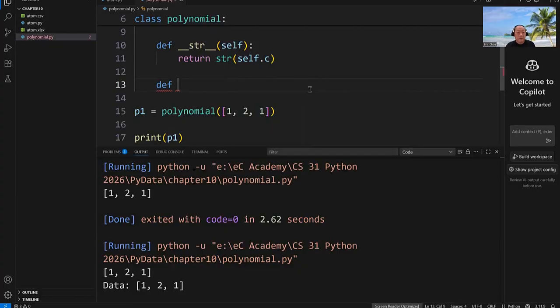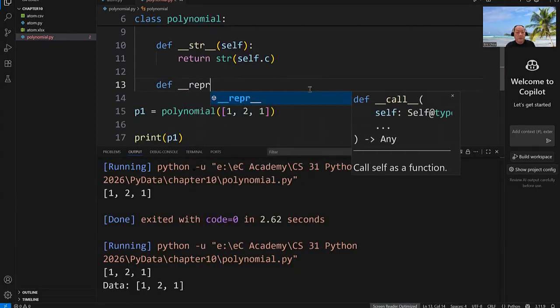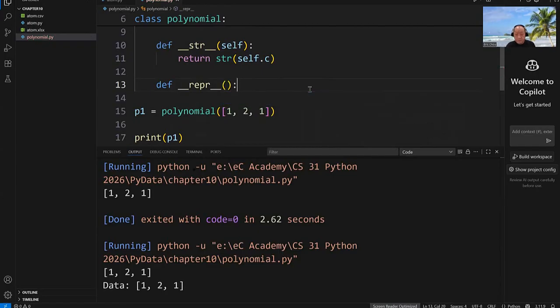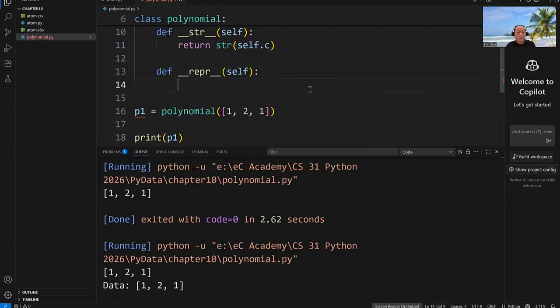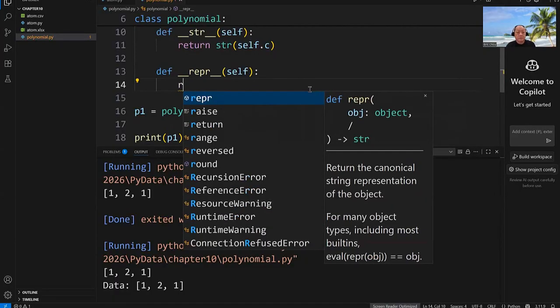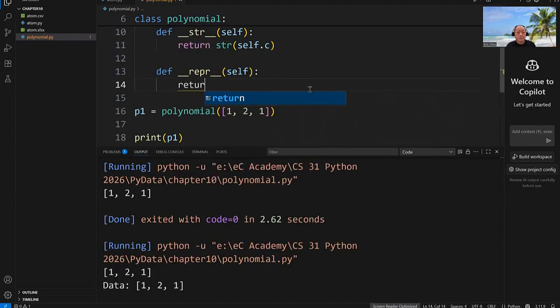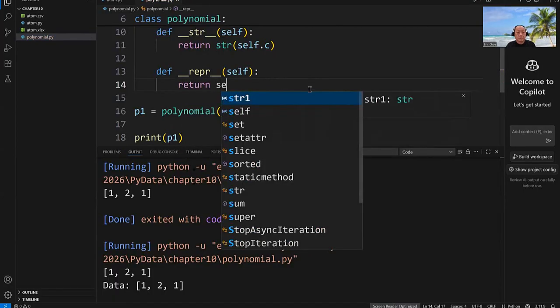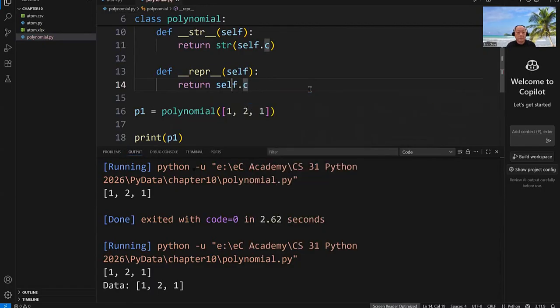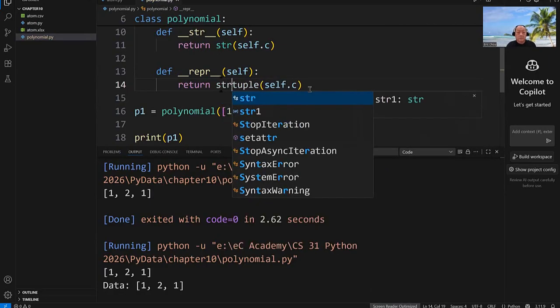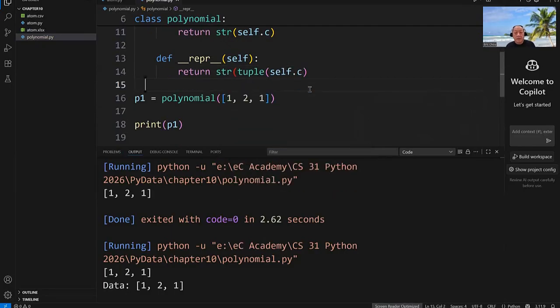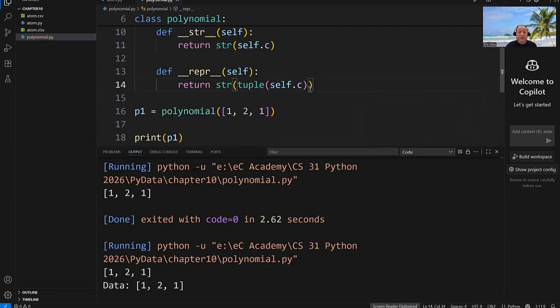This one I call define REPR. So I don't print it in the list format, I would like to print it in the tuple format using REPR.